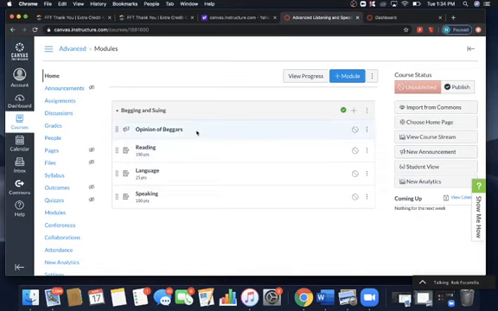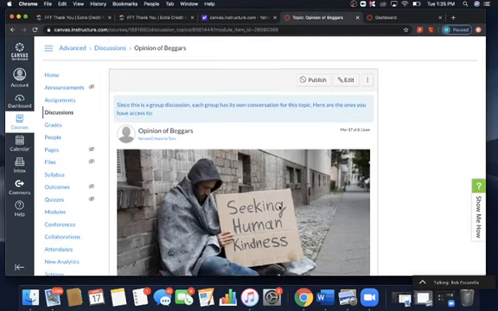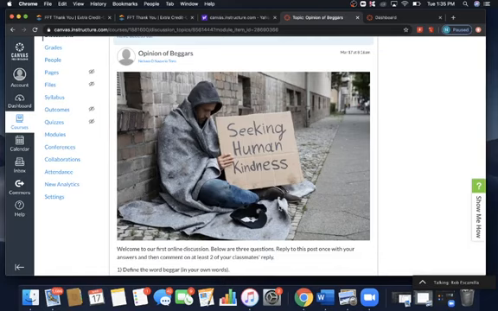So I started with a discussion forum in which I give students a couple of questions, they type in their answers, and then they react to the answers of other classmates, for example. Here, you have the option of dividing these discussions into groups. Right now, I was not able to do that because I don't have any students added to my course. Once I start putting people into the course, then I can start dividing them for specific assignments.